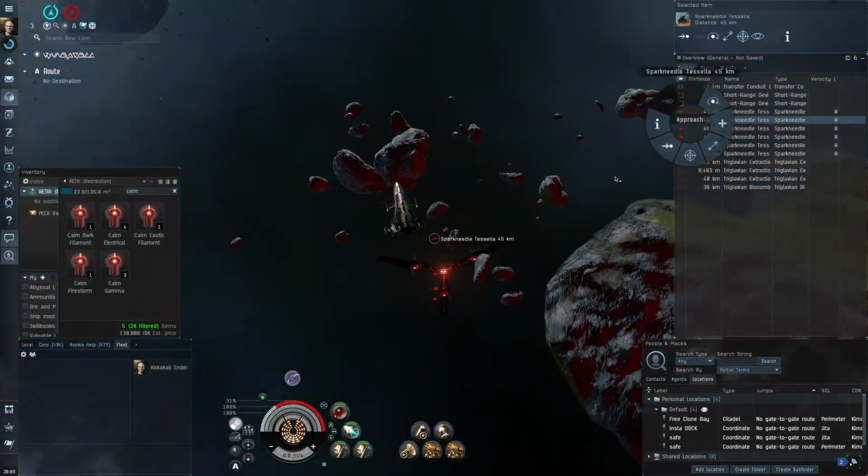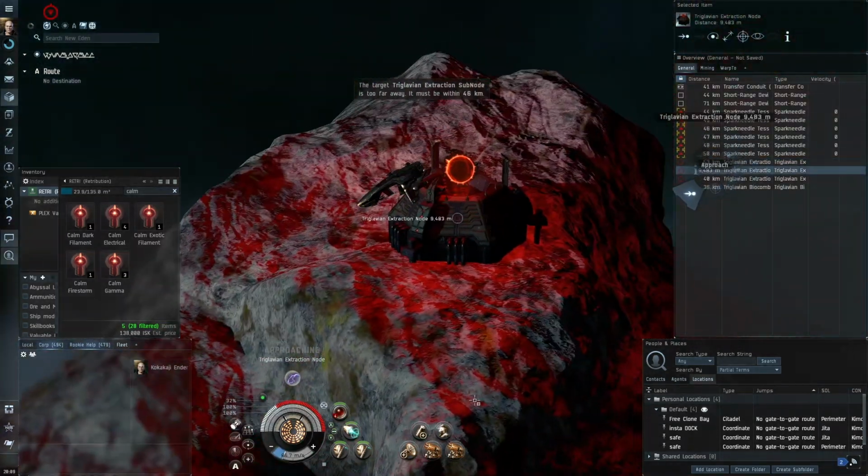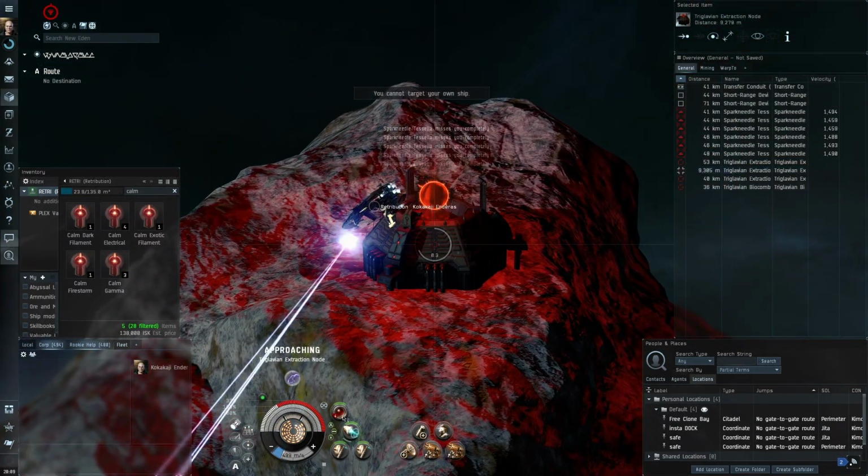I don't think you can get those specialization skill books as far as I understand. Oh, there's one of these extraction nodes right here.